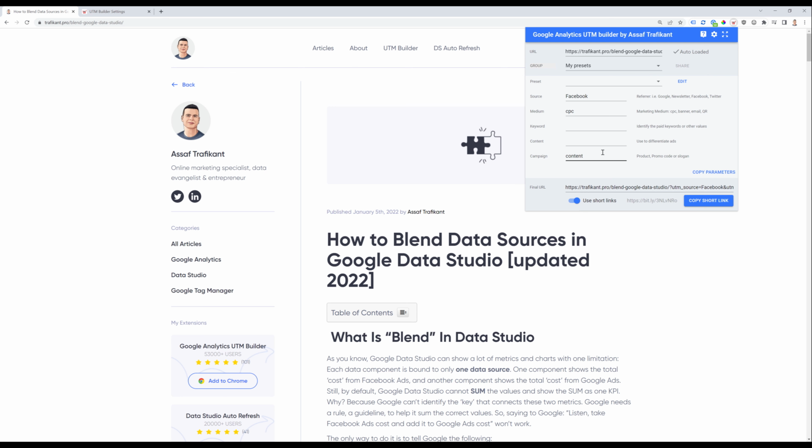There you go. Instead of editing this form again and again, you can create presets. Presets which contain sets of UTMs. For example, Facebook CPC will contain these fields. Here you can see that the extension supports dynamic parameters, which if you put the final link in your Facebook ad campaign, it will insert automatically the campaign name, ad set name, etc. Each time you choose a preset, it will change the UTMs. You can change it, of course.